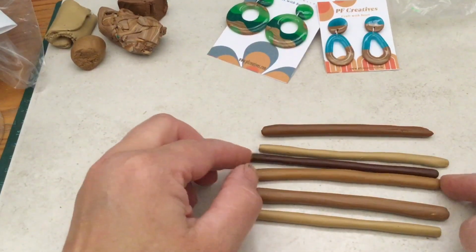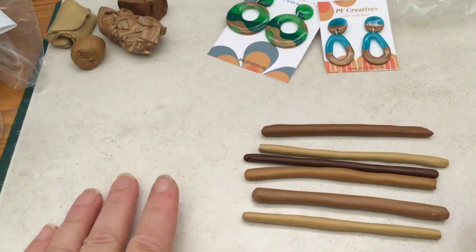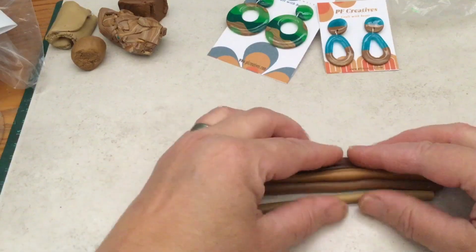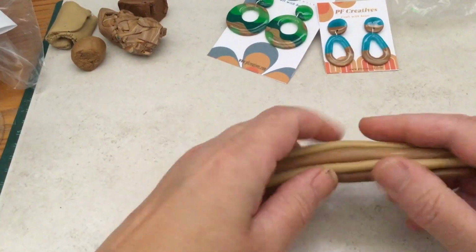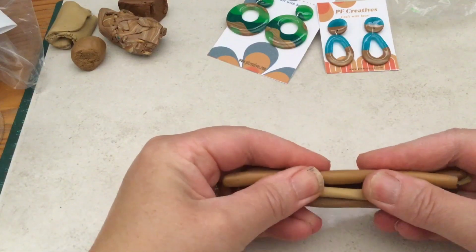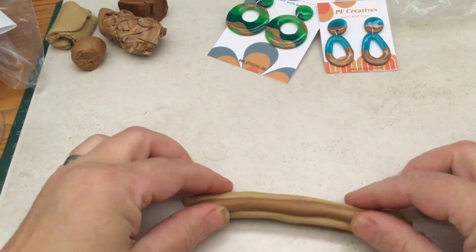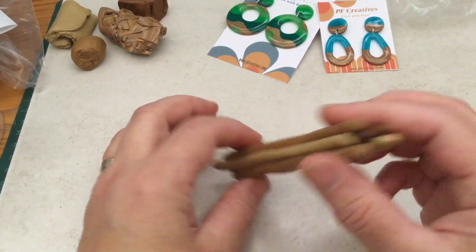Sometimes I put a little bit of gold in. And the easiest way for me to do this, and it's really simple, but the clue here is going to be don't overwork it, is put them all together. So I'm going to squeeze them all together. Okay, excuse my dirty hands, I was spraying something black the other day. I haven't got rid of it yet. So can you see, I'm just going to squeeze them all together, like that.